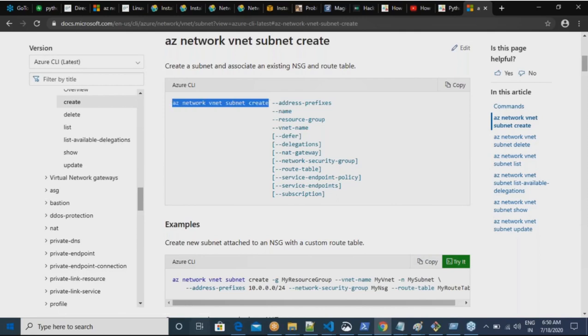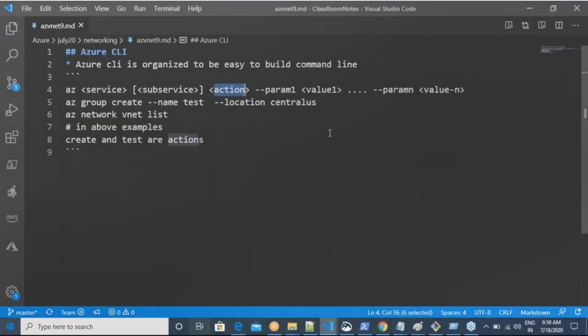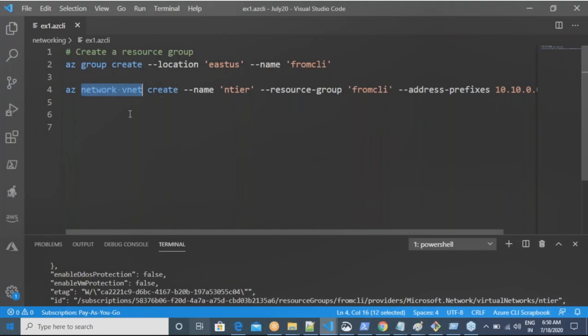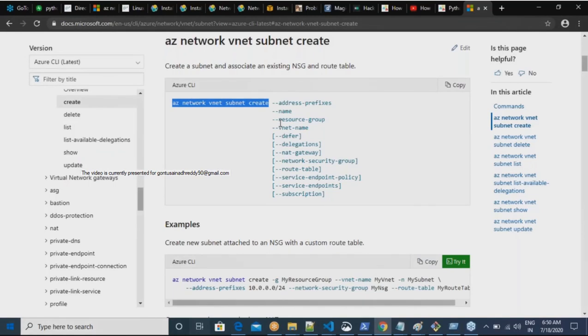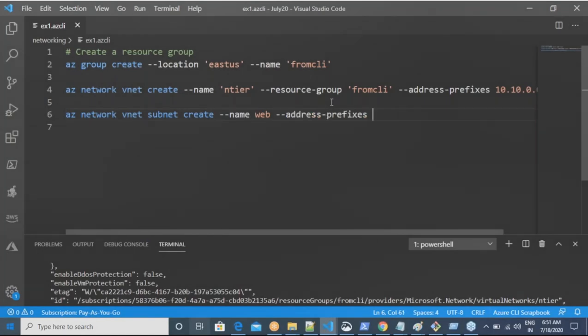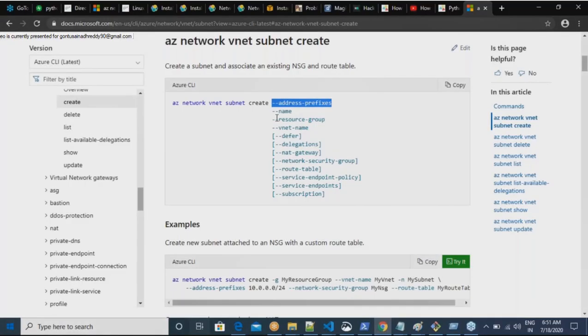So I'll be writing something like az network vnet subnet create --name web. So what are the other values? --address-prefixes. What is the address prefix for your subnet? 10.10.0.0/24. Resource group.